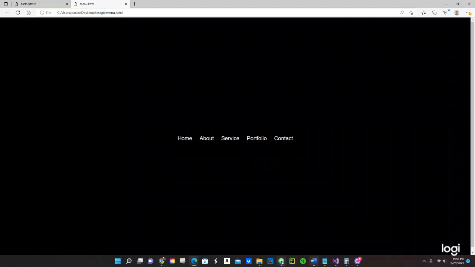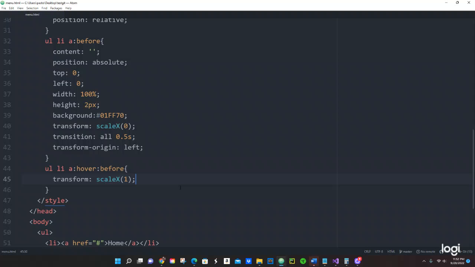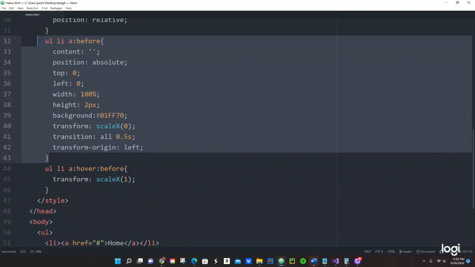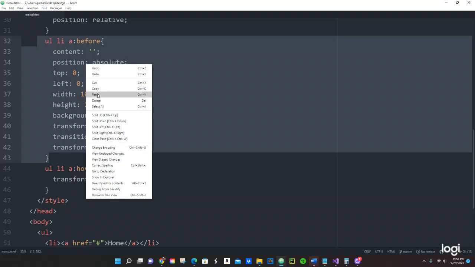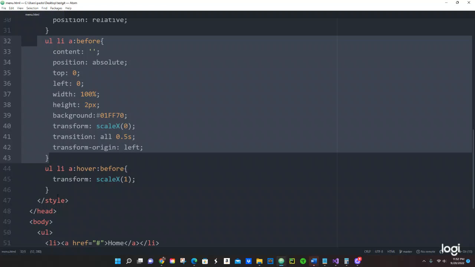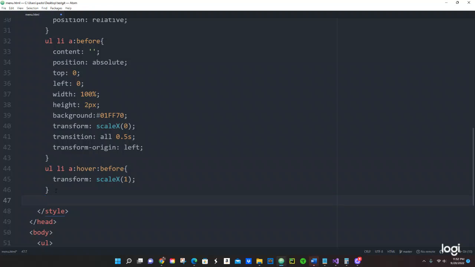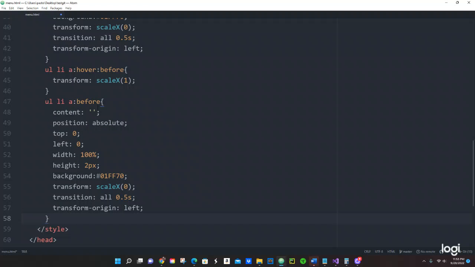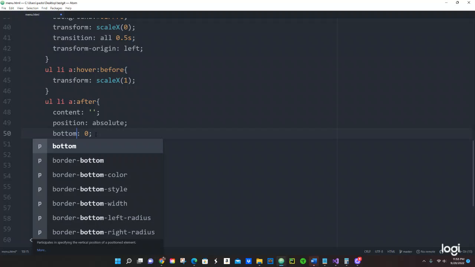Let's do the bottom part. All right, so for the bottom part we're going to do the after, so that means we gotta copy this block of code right here, and then let's paste it right here. Let's change it to after, and we're going to change here to say bottom because it's not top anymore.